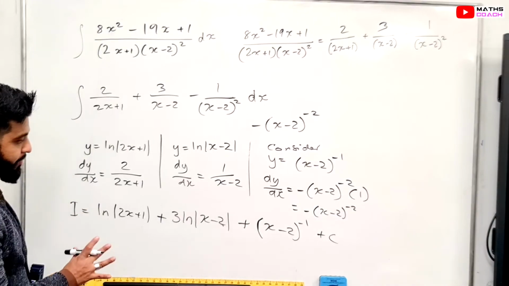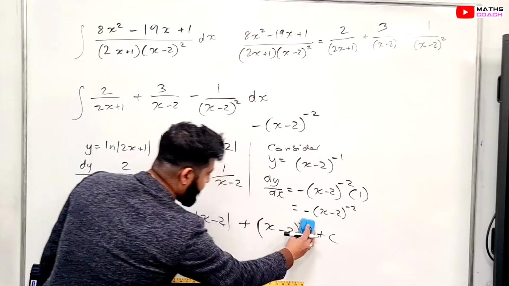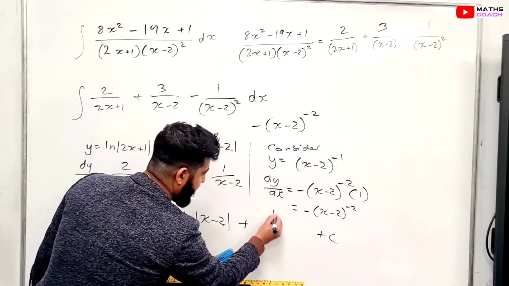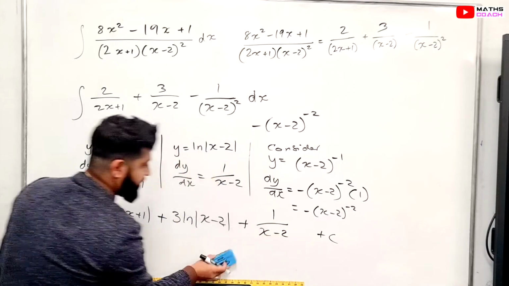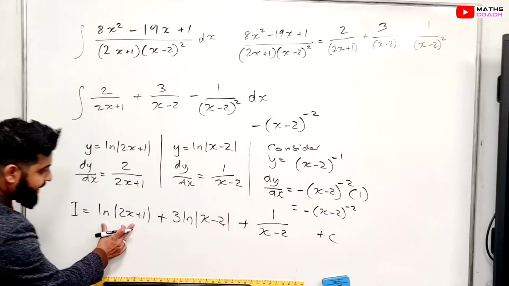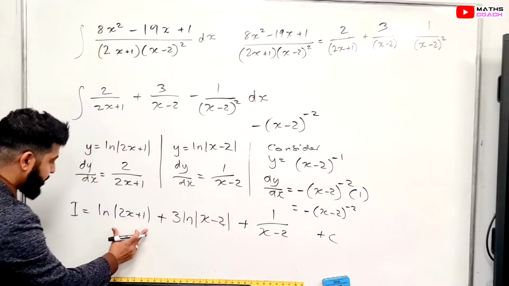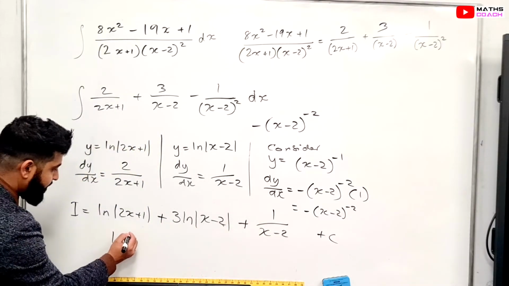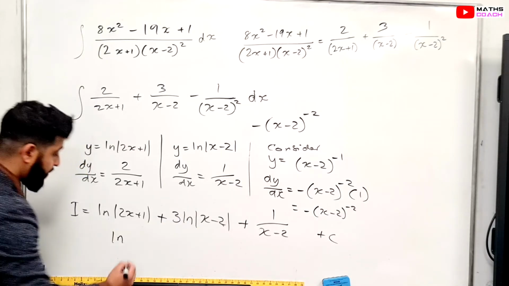So what's our next step going to be? To simplify this, all right? So let's just quickly get rid of this and put it as x minus 2 as a fraction like that. Right, so the ln here, we've got the ln here, and we don't have an ln here. So how can I put these two together? These two are going to be ln, and then we add in. So what happens when you add? You multiply.